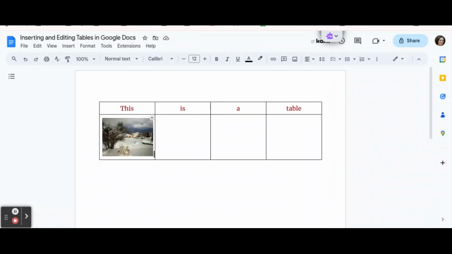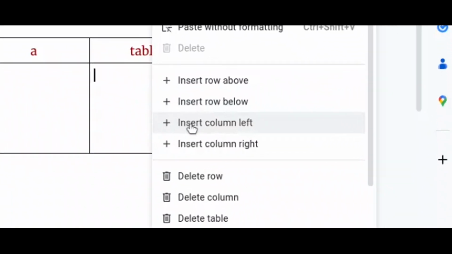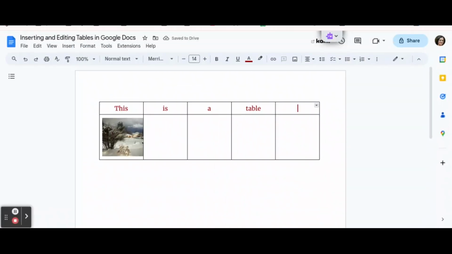Once your table is added into your Google Doc, if you want to increase the number of columns you have, you can right mouse click inside a column, and then you can insert a column to the left or a column to the right. If you want to insert a row above or below a certain row, you can do the same thing.